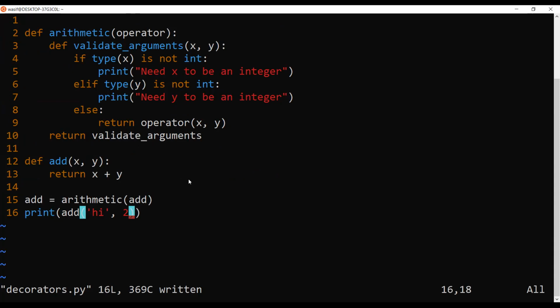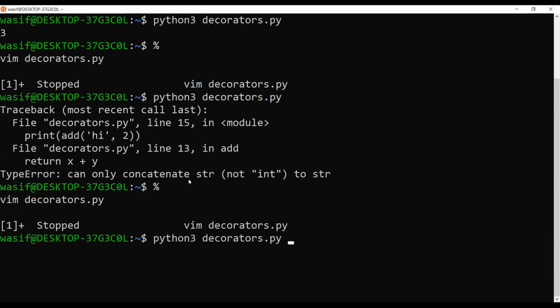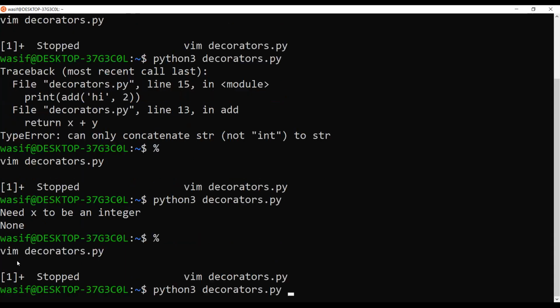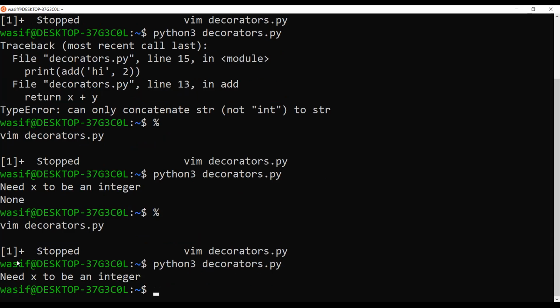Okay, so now we'll not error out, but it'll give us need x to be an integer. This None is being printed here. This is a function of just the print value. I probably shouldn't do a print here afterwards. I should probably just call add here, and now it will do exactly as the slide states.